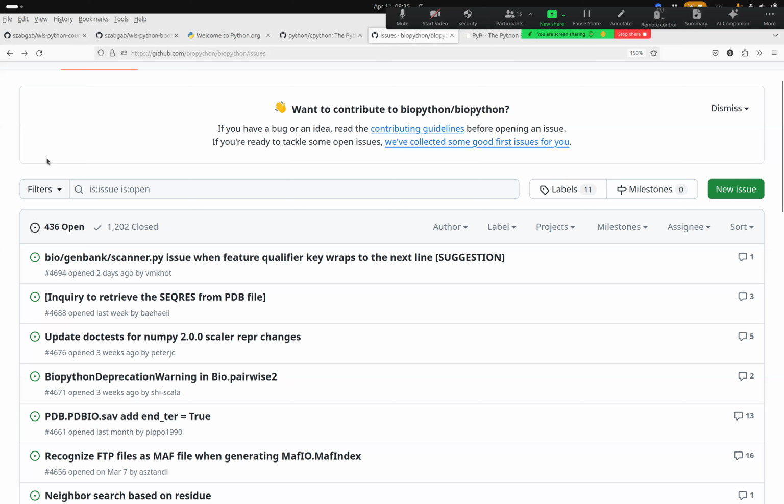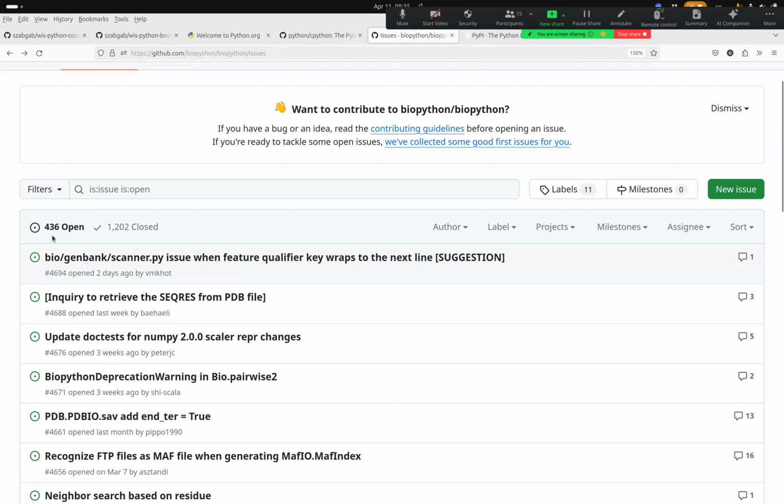And at one point, this thing is done. It's implemented, fixed. The person got an answer. Maybe the problem wasn't actually in BioPython. It was actually the way the person used it, or I don't know, whatever. Maybe they were using an old version of BioPython, and in this way they found it out, and then they upgraded BioPython, and the problem went away. In any case, once an issue is done, they mark it as closed.